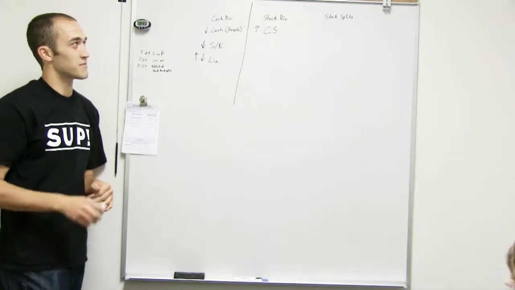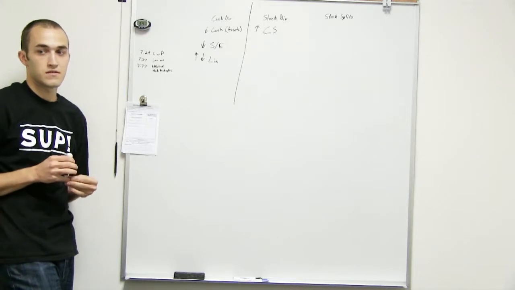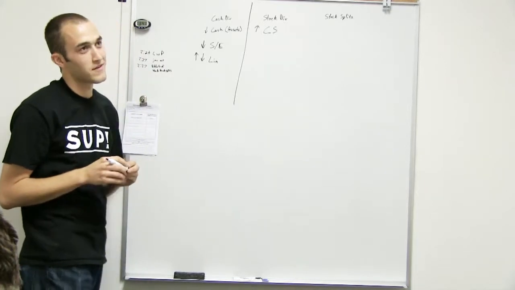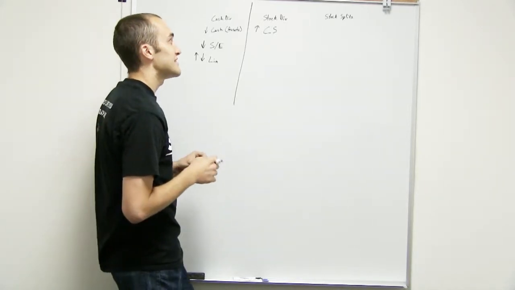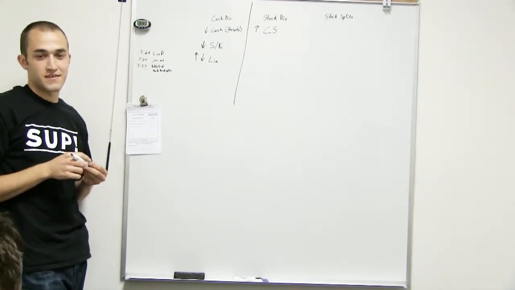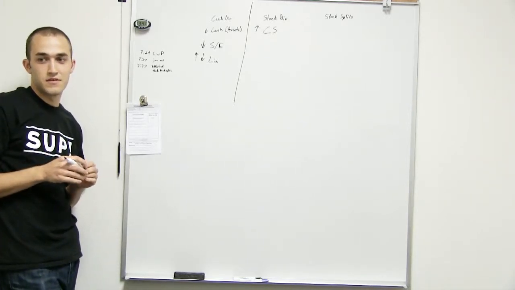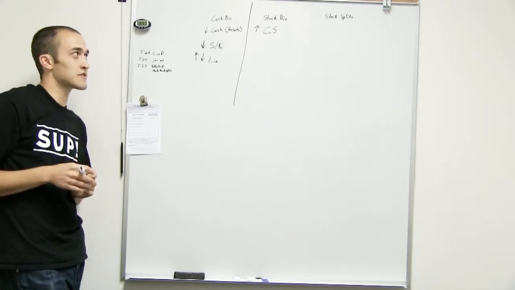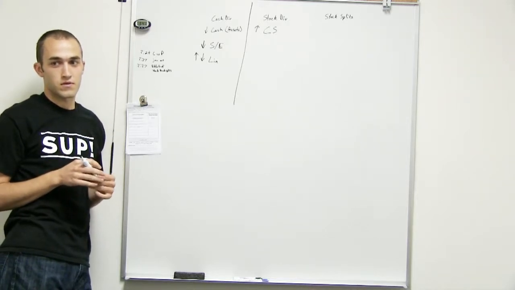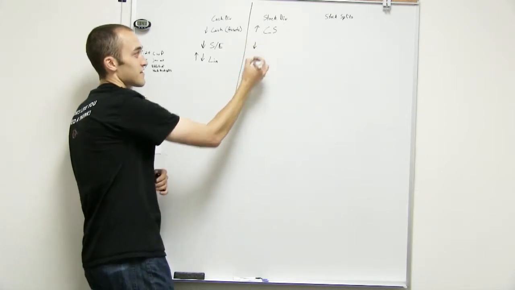Okay. What else is gonna be affected? Stockholders' equity. No. Stockholders' equity is gonna stay exactly the same. Dang it. But why does it stay the same? So if our common stock is going up, what's gotta happen so that our stockholders' equity stays the same? Something's gotta go down. So what's that?